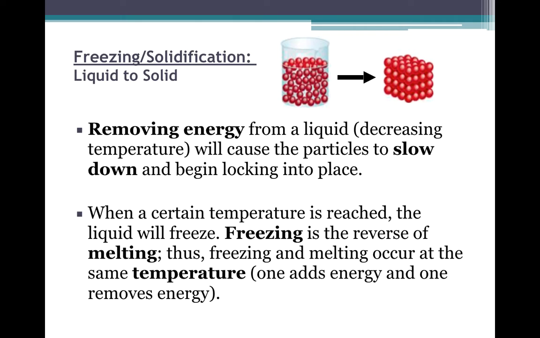Freezing is the reverse of melting, so freezing and melting occur at the same temperature. For instance, if water freezes at 0 degrees Celsius, it will also melt at 0 degrees Celsius. The difference will be whether energy is being added or removed from the system. That will determine whether it freezes to a solid or melts to a liquid.